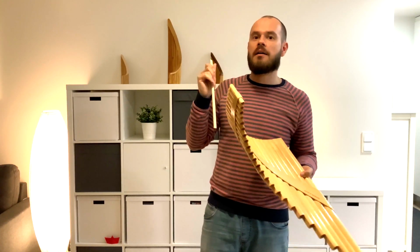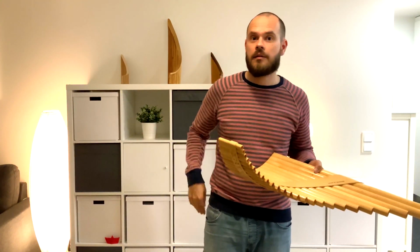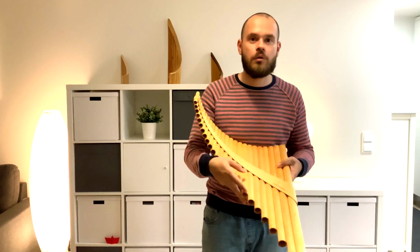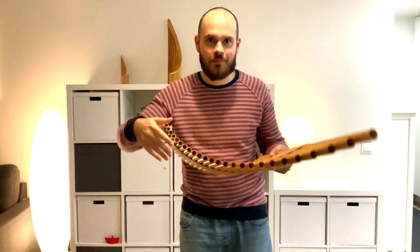You should have some kind of tuning device, a tuner. You can, for instance, buy an application for your phone. You can find one cheap for a couple of dollars, and then you find the perfect pitch.